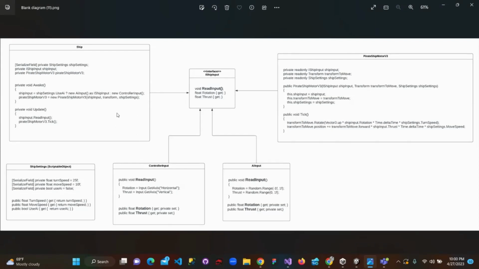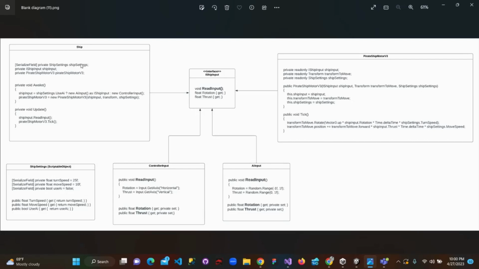So now the whole purpose of all this, to make the dependency inversion come true, is all about being able to separate all of our components and code apart from each other. You can see that now our ship and our motor, instead of being in one class, are separated as well. You can see that this is going to be our main class, and this isn't actually going out to any of the other classes. This is receiving all of the input without having to know how these even work.